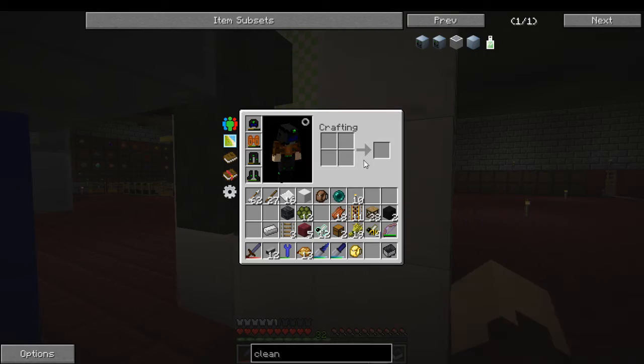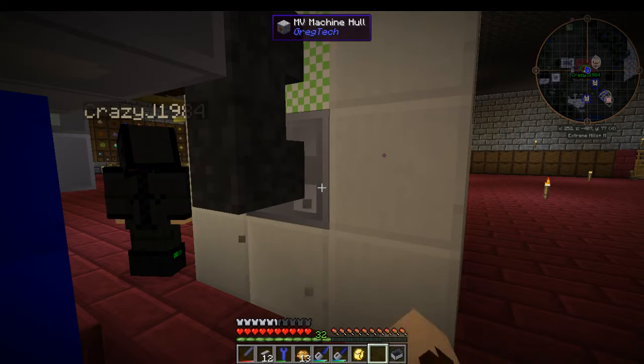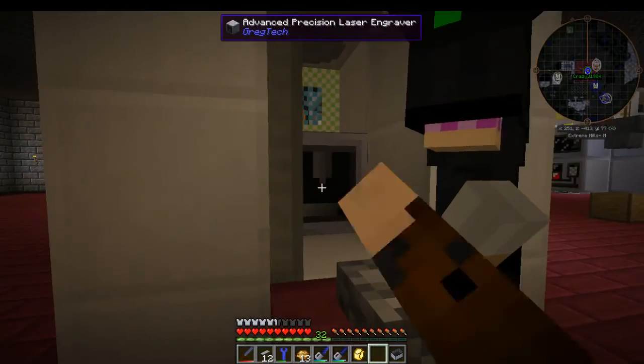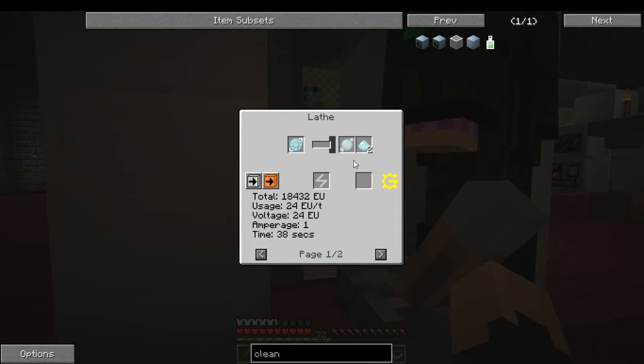So you have to put a machine casing. If you look at the clean room, it'll say 1 energy hatch and 1 maintenance hatch, up to 10 machine halls to transfer items and energy inside. So there is the machine hall that is supplying power to our advanced precision laser engraver. That needs a diamond or glass lens, which you can't make the glass one. So we made a diamond one. Recipe for that is a lathe with an exquisite diamond, and you get 2 diamond dust back out. Or you can do the plate, but that's an HV recipe to do. We haven't made an HV lathe, and probably won't.